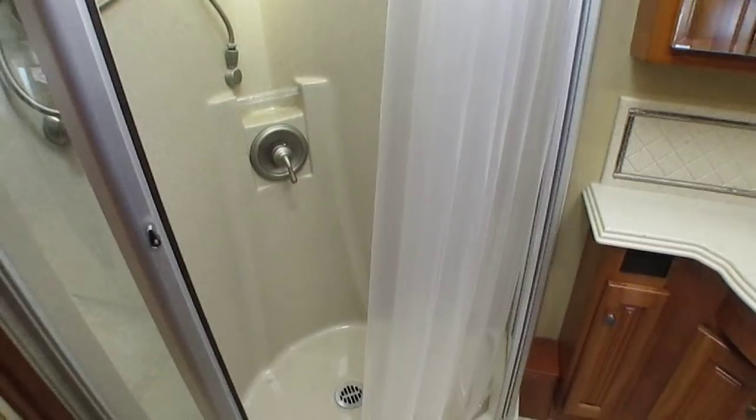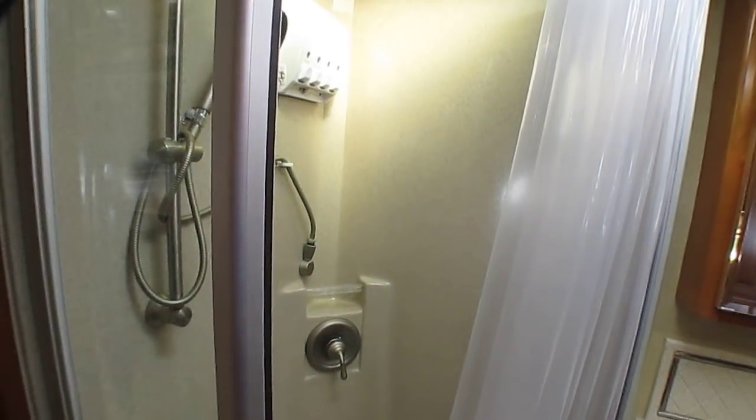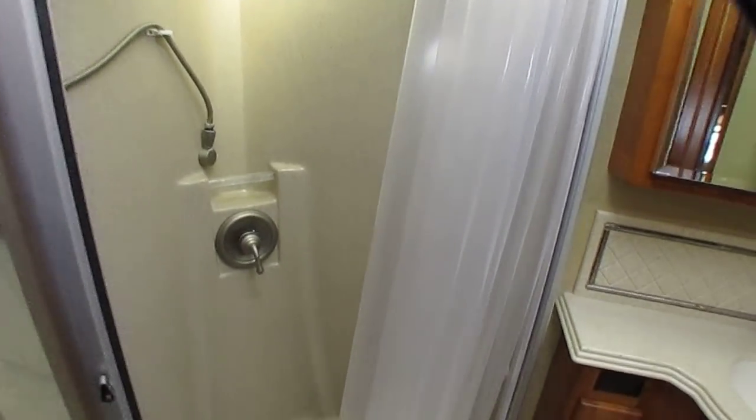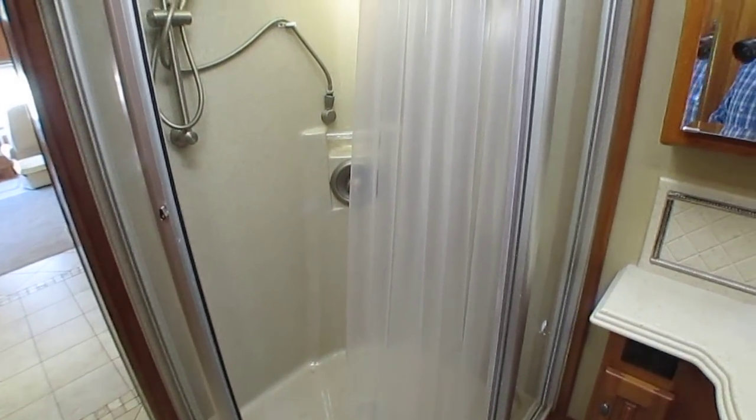Now the previous owners did. This was originally a fully enclosed shower, and I've seen this a bunch of times over the years. They took the glass door out, installed a plastic shower curtain. So if they were bigger, this gives them a little bit more space to take a shower and get ready. So just pointing that out. If you do want a shower door put back in here, I can't promise you that I can find one exact, because it's not worth replacing all this for a door. If you want us to try to find one, let your salesperson know. We'll do our best. We can't guarantee it, so don't get mad if we don't find it, but we will do our best to find the exact matching shower door.